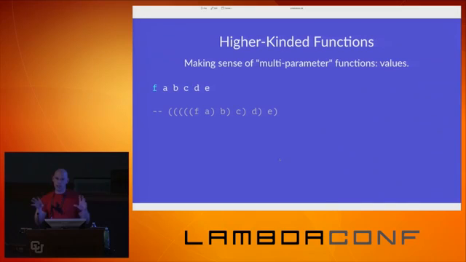But again, PureScript has no concept of multi-parameter functions. Everything is a function that is a mapping from one set to another. And how this happens to be is f of A into another function that you apply to B, which gets you another function that you apply to C, which gets you another function that you apply to D, which gets you another function that you apply to E, and then finally you get that value, which of course might be a function.